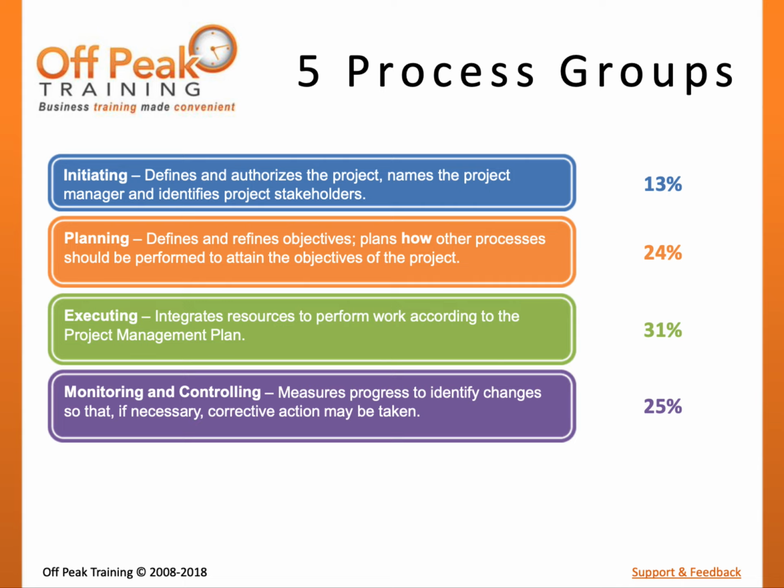25% of the exam will be based on project monitoring and controlling. Project monitoring and controlling contains 12 processes. These processes measure and report the performance of the project and its deliverables and control changes to approved plans. The processes in this group will have many shared tools, techniques, and outputs. All monitoring and controlling processes will be represented using the color purple.